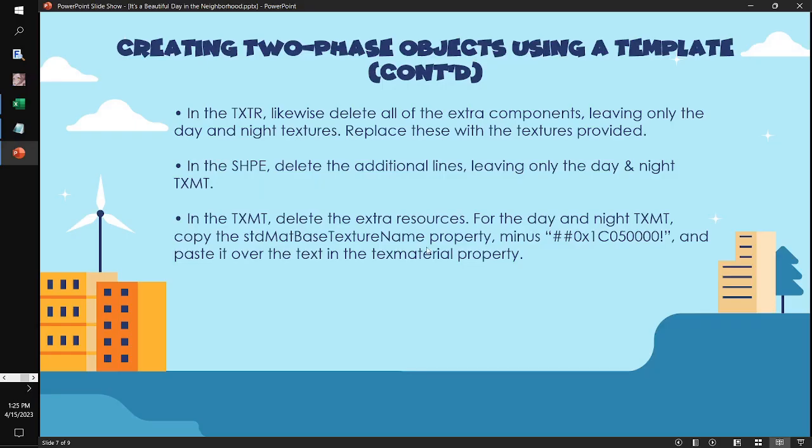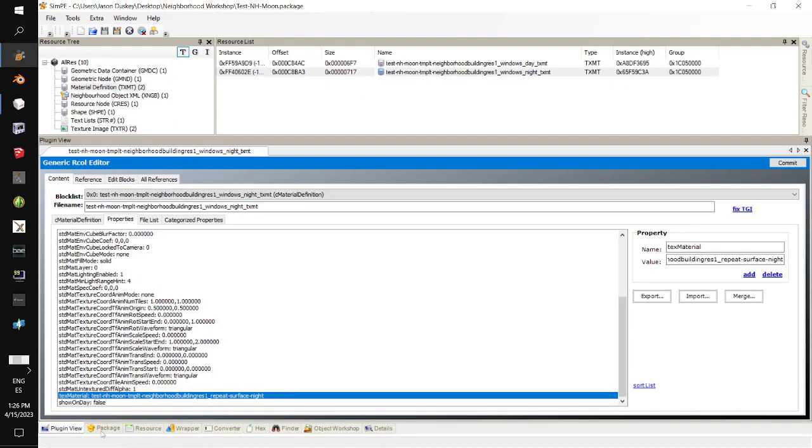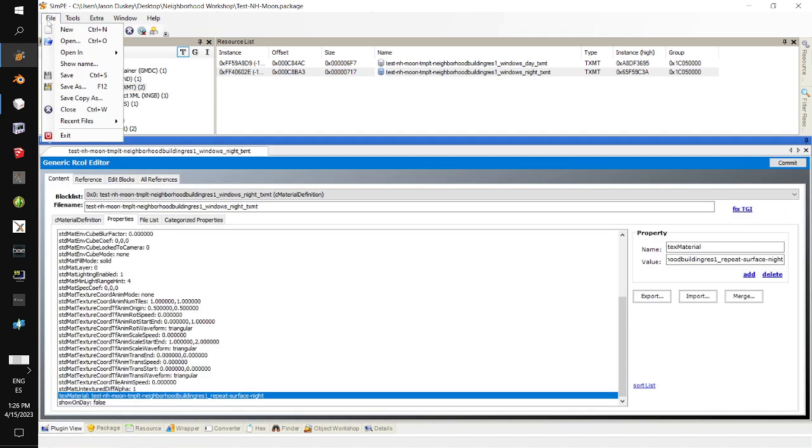Okay, moving along. So we've created a regular old neighborhood object from scratch, and we've created a two-phase object using Criquette's cloning template. So now we're moving on to this bit. We're adding thumbnails to the neighborhood objects.